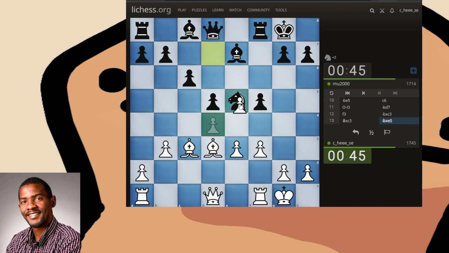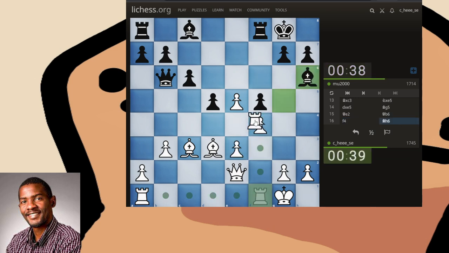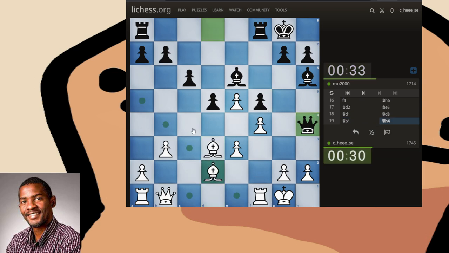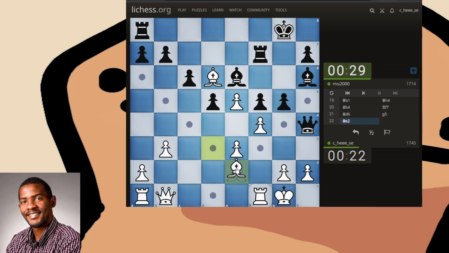Now, these two bishops are going to do something very cool. Maybe it's something here. Now, I'm going to do this and reroute my queen here. That doesn't really work though, does it? I can take, so here maybe? I don't know. I don't really actually know anything.